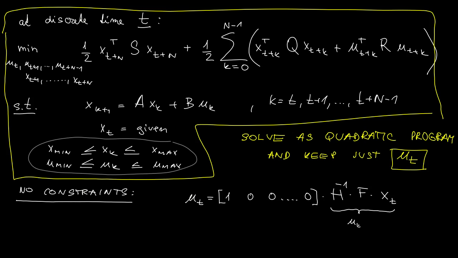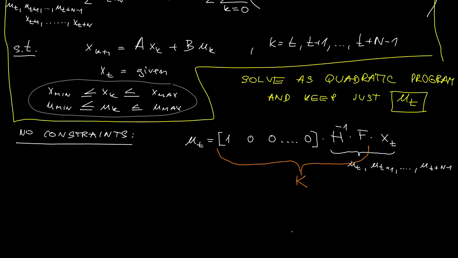We know from the previous video that this gives us the sequence of controls, and then using this vector composed of one and all zeros, we pick just the first of them. If I now recombine these three terms into one and label it k, you immediately see that the MPC control strategy without constraints is equivalent to standard linear state feedback control.